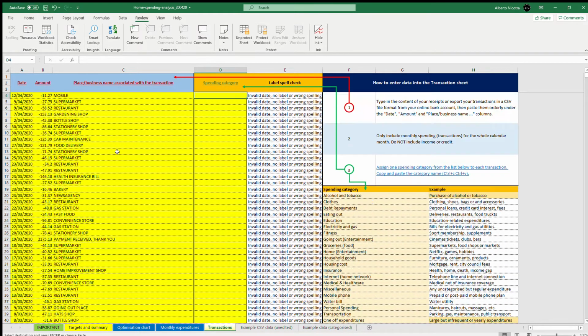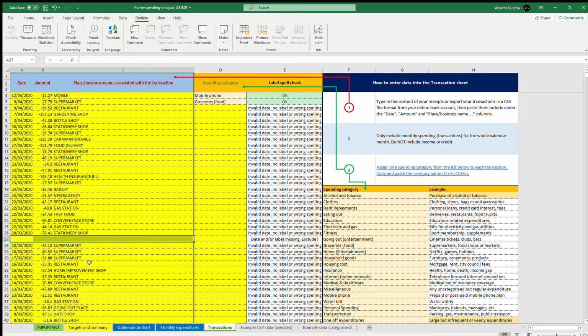In this case, mobile phone would probably be a mobile phone. And supermarket will likely be groceries, food, and so on. You really want to look out for credits, income, or repayments to your credit card or your cards from the CSV file. You really want to exclude those because this is a spending analysis tool. Income is just the expected income and it comes from different labels. Now, if you take it out, the tool is not going to account for it.